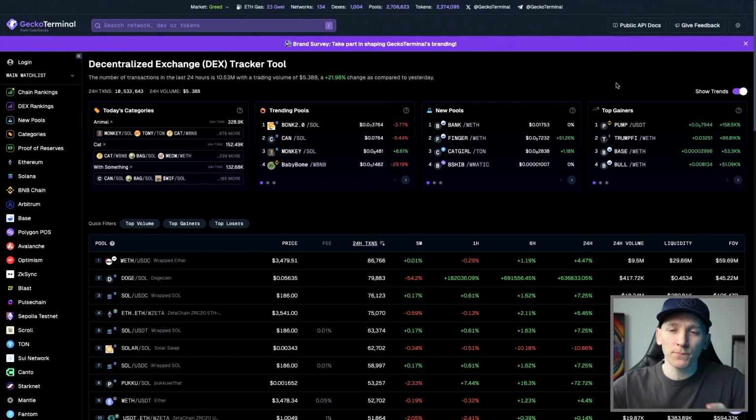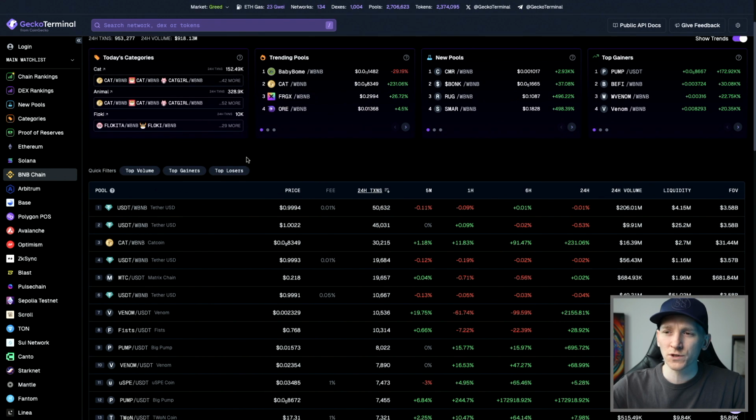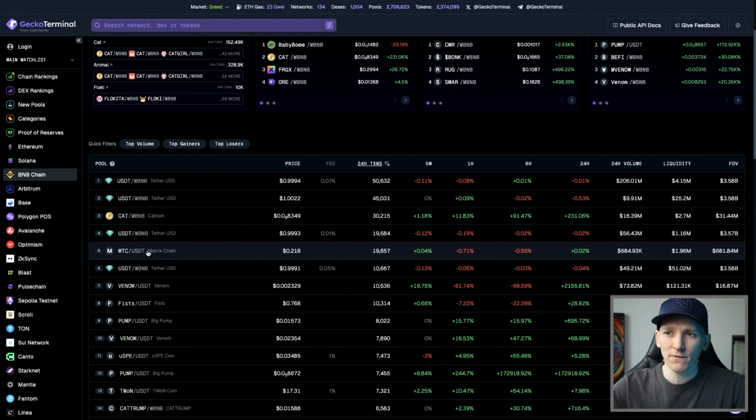What you can also do is search for all of the popular coins and liquidity pools on the blockchain that you want to use. So you can see here on Gecko Terminal, I'll link all these below as well. You can search all of the different liquidity pools on all of the different chains. So another example, BNB. Then we can see all of the popular liquidity pools and what's trading. So these are the popular tokens. These have the highest trading volume and everything like that.